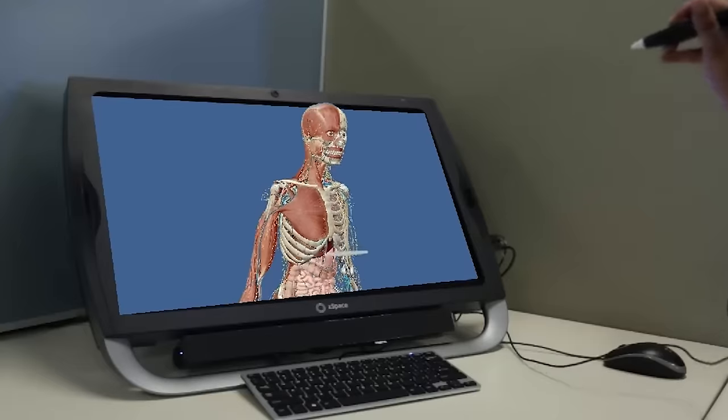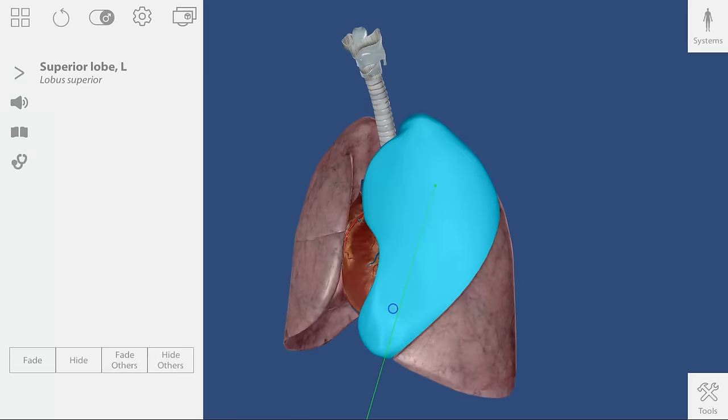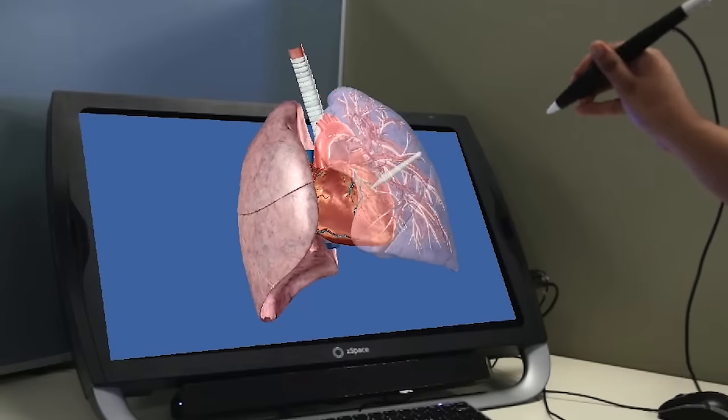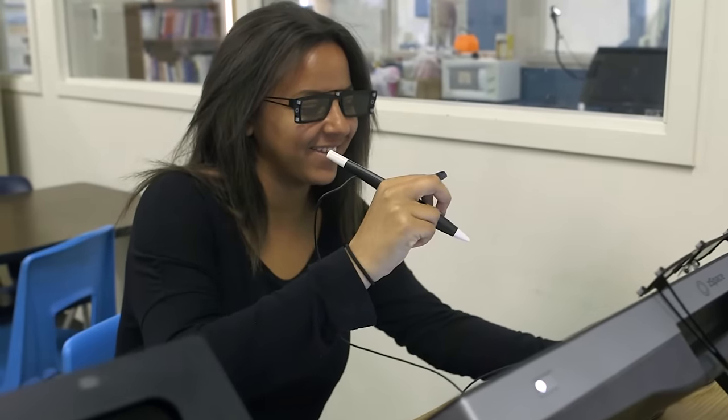This is really going to help teachers get students to understand how different aspects of the body interact. One of the first things that teachers mentioned when they were looking at Visible Body was, hey, this is how I can teach this concept. Students have a hard time with large diagrams on their tests for medical terminology, so looking at Visible Body and having them work with that, they are remembering exactly where those parts go — and that's improving test scores.